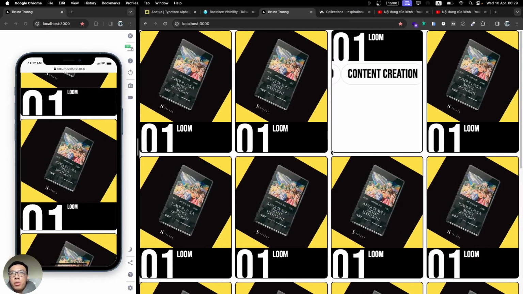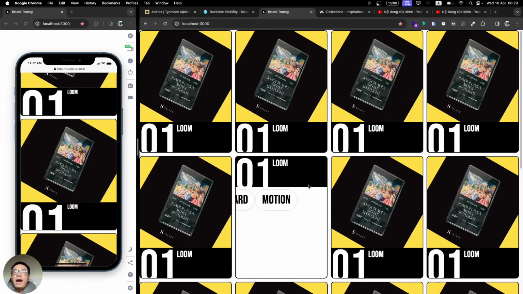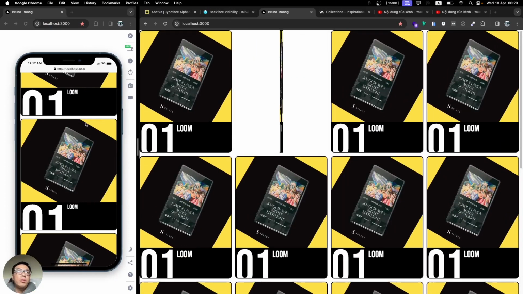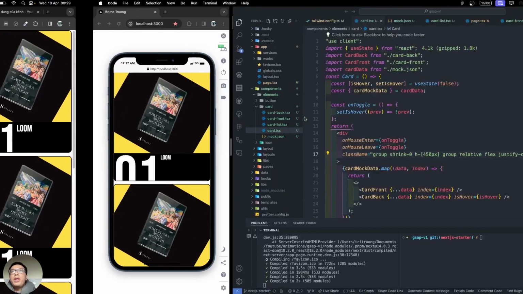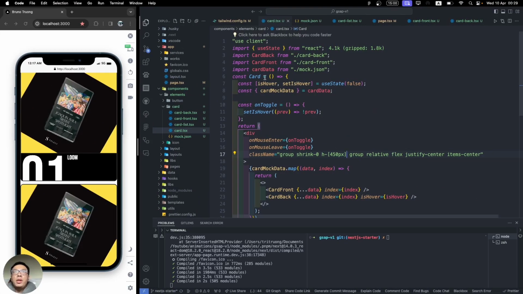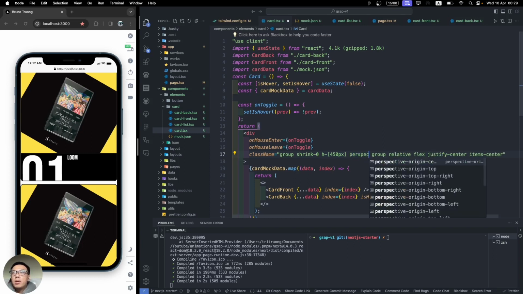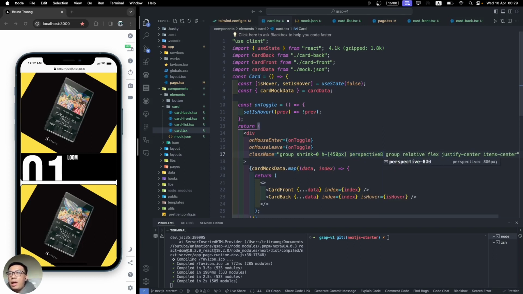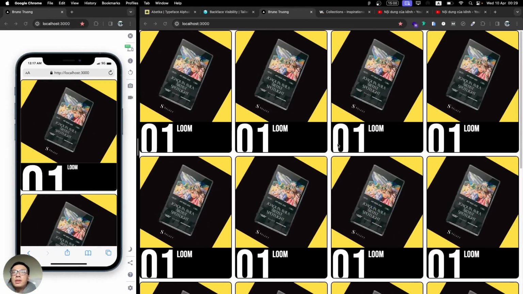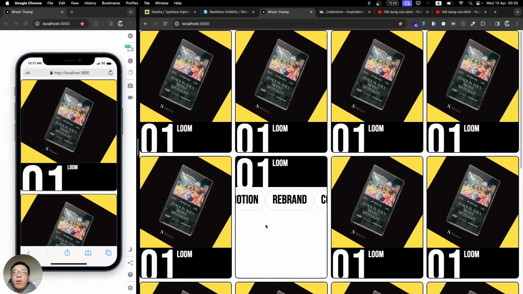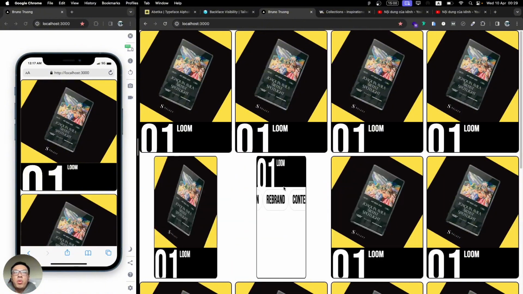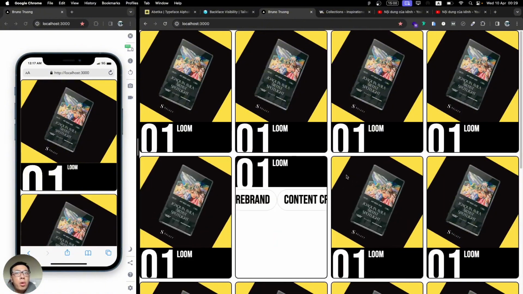Alright, so after you guys have the fixed height and the elements look okay right now, also in the mobile, we need to have one more attribute in the card font, which is going to be the perspective 800. So I haven't hit save yet, but let's see what is the difference. So the difference without the perspective, if you look like this one, it's really normal.